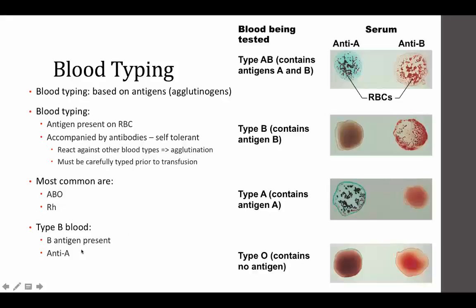self-tolerant, right? So during lab, we're going to take some blood samples. We'll put some drops of blood out, and then we'll expose them to different types of antibodies. If we put in antibody A, that's this column, antibody B on this column onto your blood. So let's go back to the example of you having type B blood. Here's a spot of your type B blood. If we put antibody A on that blood, it should be the type that you already have in your bloodstream. So that blood is still doing just fine.